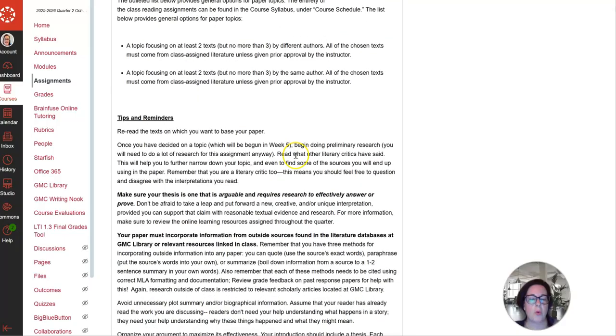Okay, so remember that the texts that we have read in class are pretty short, and that was for a reason. Since this is an accelerated class in just 8 weeks, you have time to go back and reread them. It is going to be really difficult to write this essay if you have not reread them, especially if you're picking some of the text from the beginning of the course.